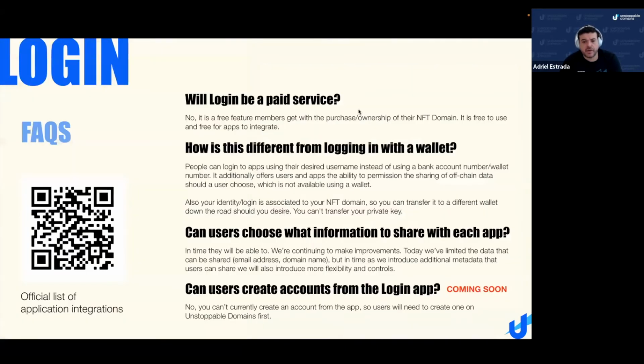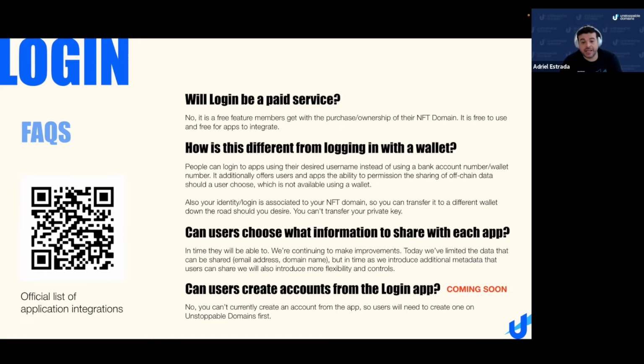All right, so as you can imagine with this being out now, and I should have mentioned this launched back in January of this year, we've received some great feedback and of course have continued to improve on things, but I'd like to cover some of the more commonly asked questions. To start with, login is free. It is free to use and free for apps to integrate. We also have a number of ways to help you integrate and promote, as I mentioned earlier. So again, please reach out to us for guidance.